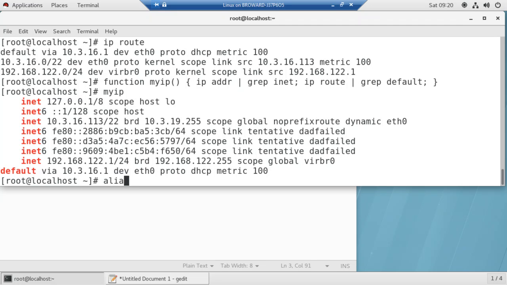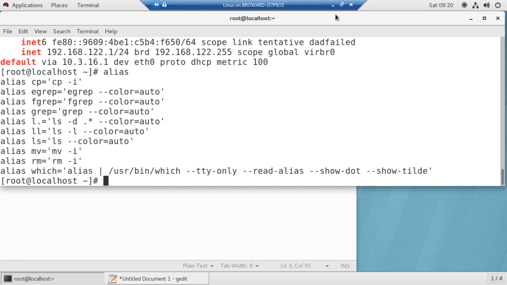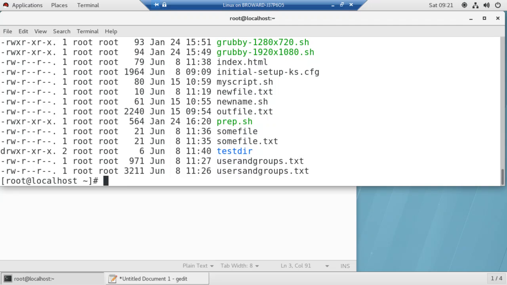What's an alias? It's like a shortcut. So right now, instead of doing ls -l, I can do ll. That's an alias.